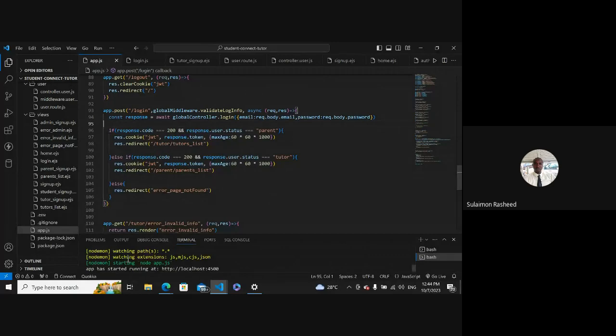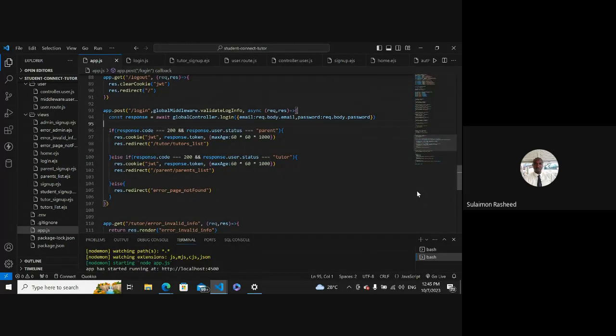Now let's check. But I noticed that after signing up as a parent, you're supposed to... sorry. Are you using body parser to get the details from the body? Okay, very important. That's a very good question. The details in your form, you cannot use body parser.json to get them, because the format is not JSON. You know, we always make use of body parser. Are you getting me?